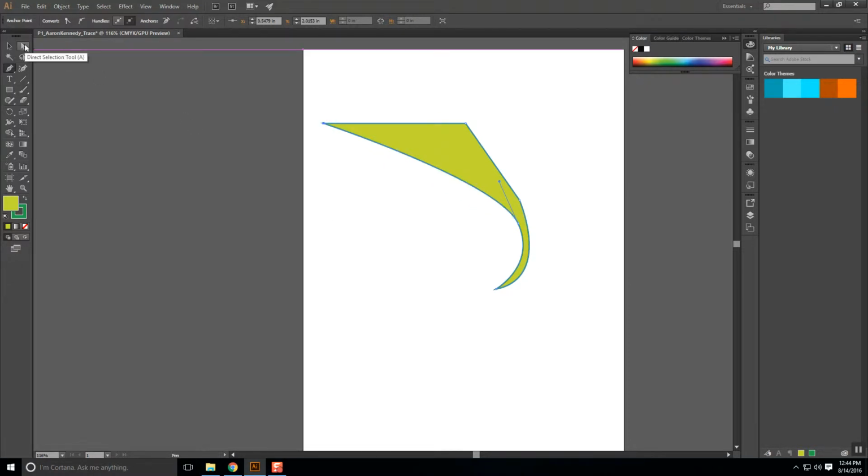You'll also notice with that direct selection tool that you can go in and you can change the angle and width and everything else of your paths once you have selected them. So if I wanted to click on that handle, let's say I wanted to come out further, I can do that. All right, if I wanted to move that point around, I can do that as well. So those are a few things to keep in mind.